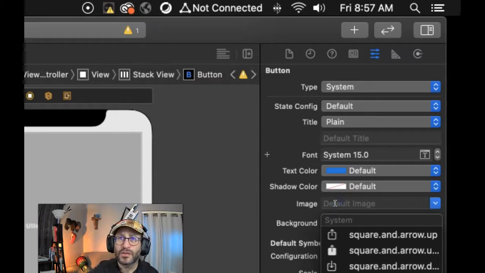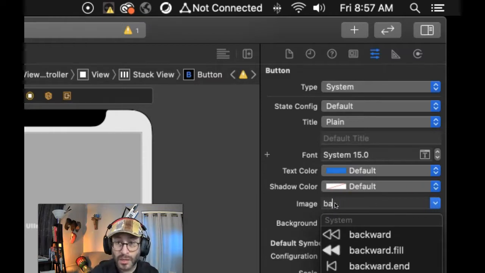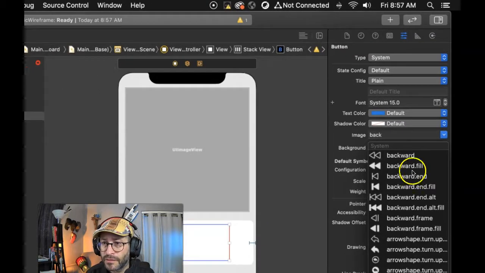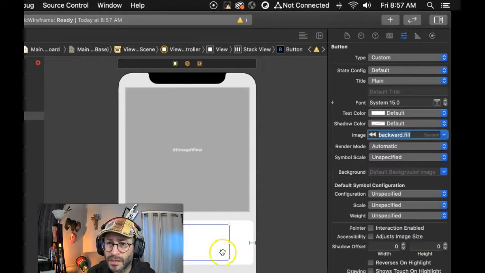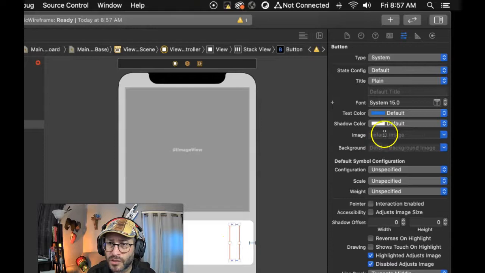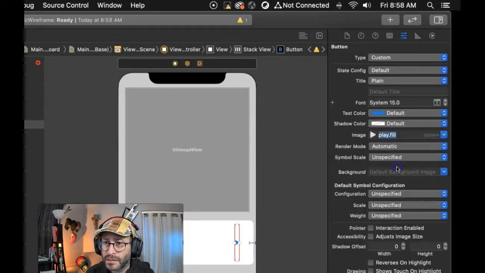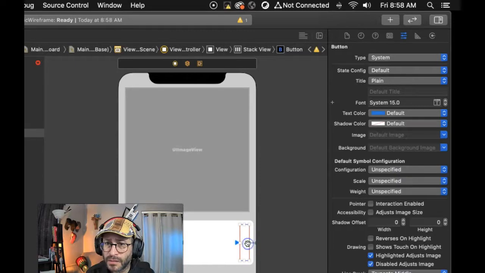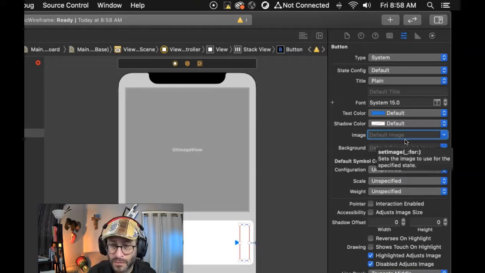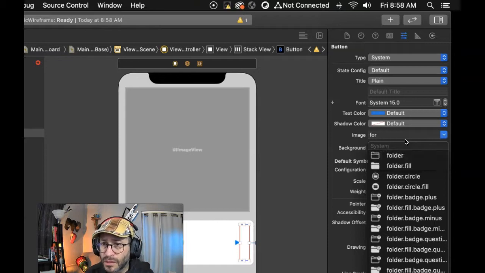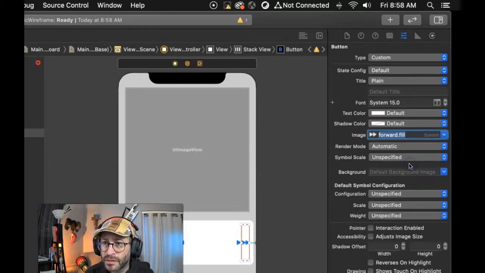Okay. So the first one is going to be backward.fill, this one. The middle one is going to be play.fill. There it is. And this one over here is going to be forward.fill. Wonderful.